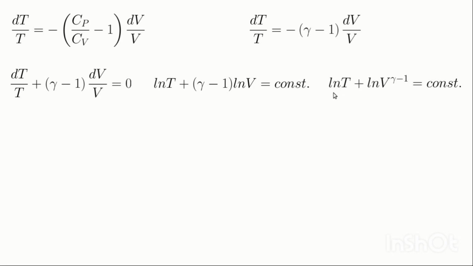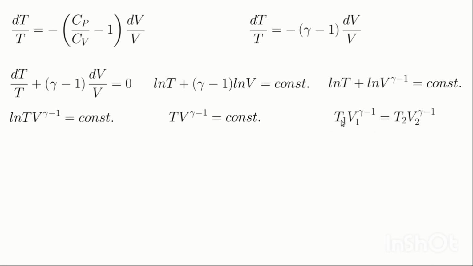And we can combine these two because they are both ln to give us ln TV gamma minus 1 equal to constants. Now, making TV the subject of the formula, ln will come here, becomes exponential. Everything there will still be constant. And we have TV raised by gamma minus 1 equals to constants. So that's it for this particular one, right? So let's also consider that as long as this one is a constant, it means that T1, which is the temperature at the first state, times V1, which is the volume at that first state, must be equal to T2 V2. So we have something of this form as long as this one is a constant, right?